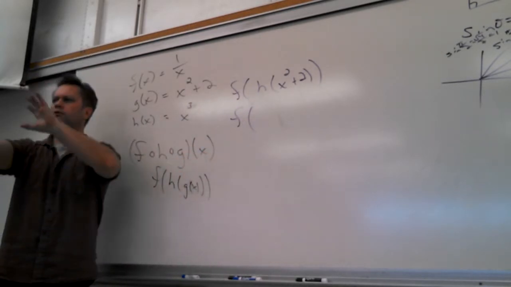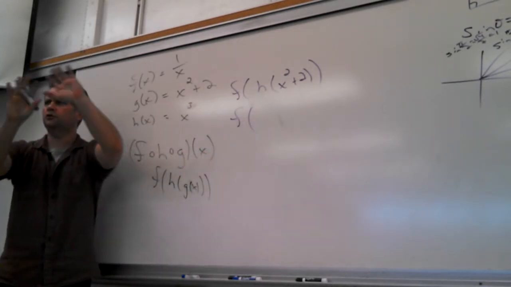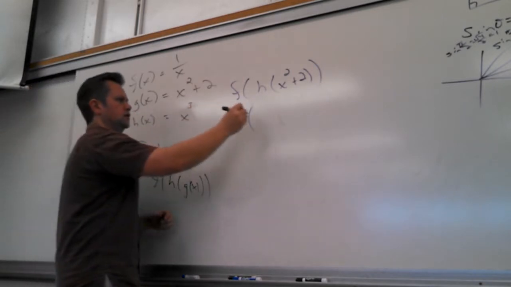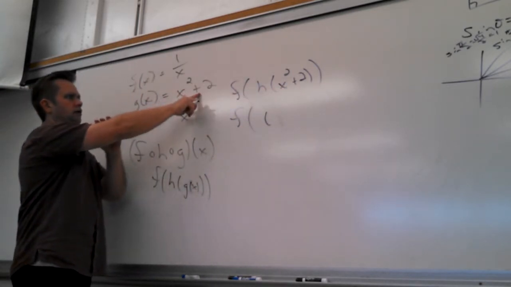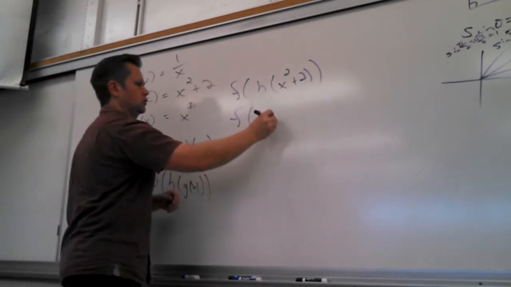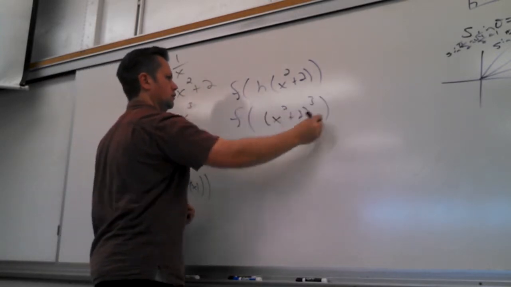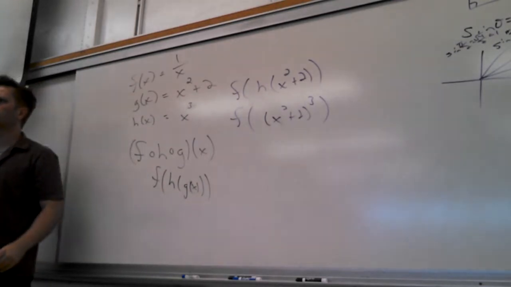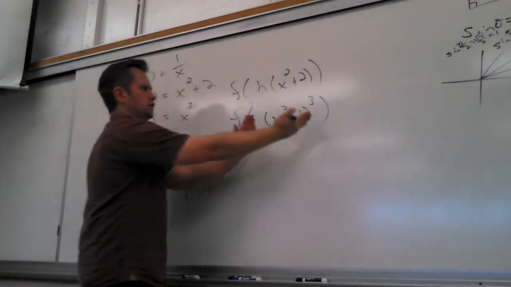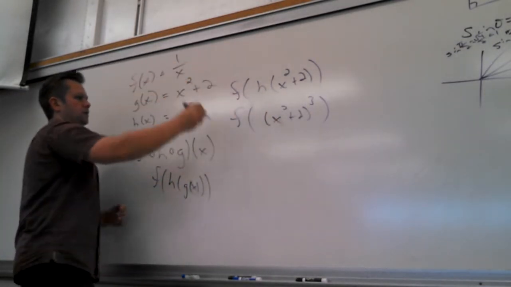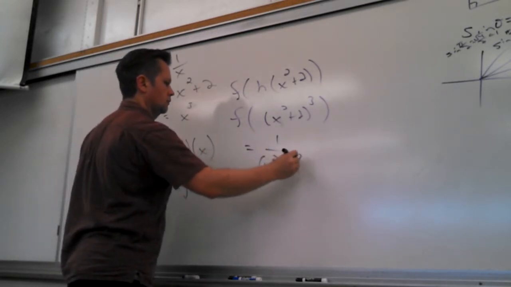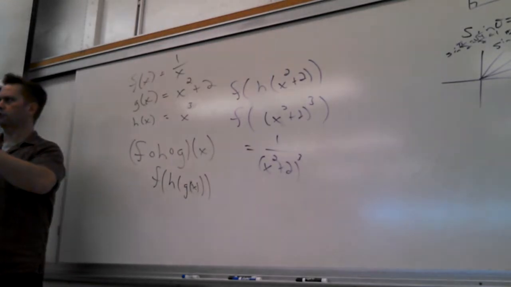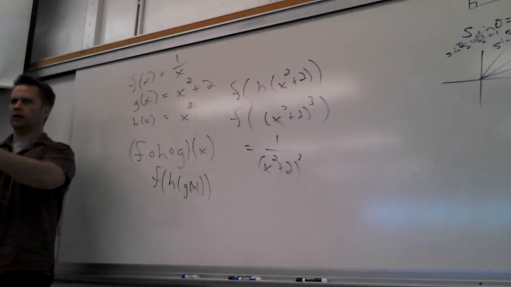So don't go too insane here. Don't cube that bad boy out. Don't drive yourself insane. Is everybody cool with that? So that's what G is. I'm going to plug G into H, so I'm going to cube this. Don't cube it though. Just don't cube it. And then what am I going to do with this? Plug it all into F. Okay. So that's forward. They give you the pieces and you put them together.